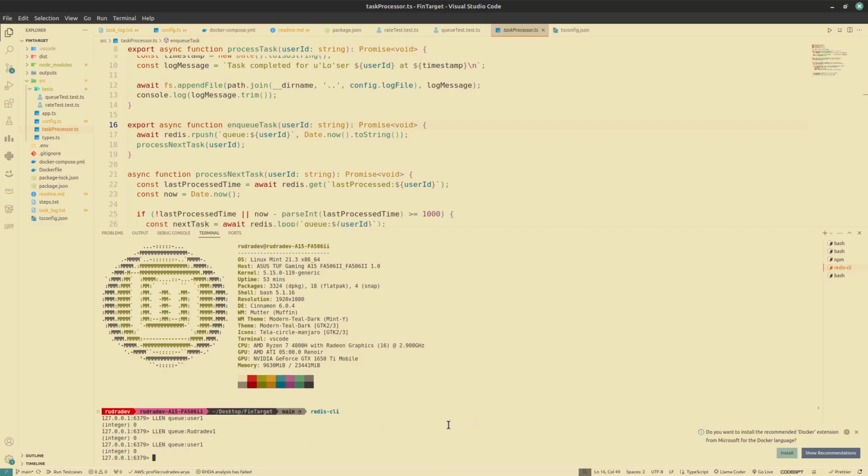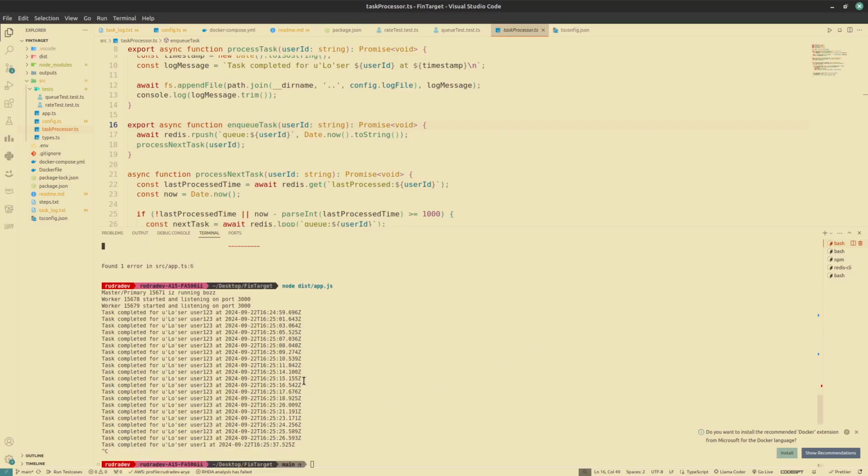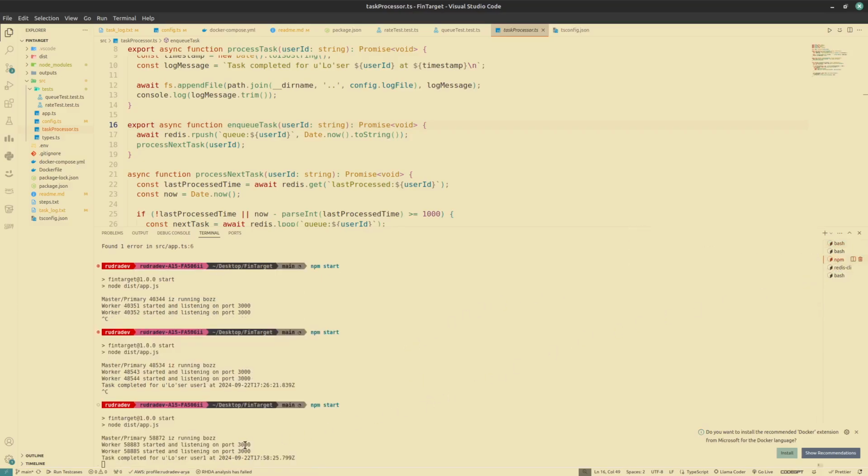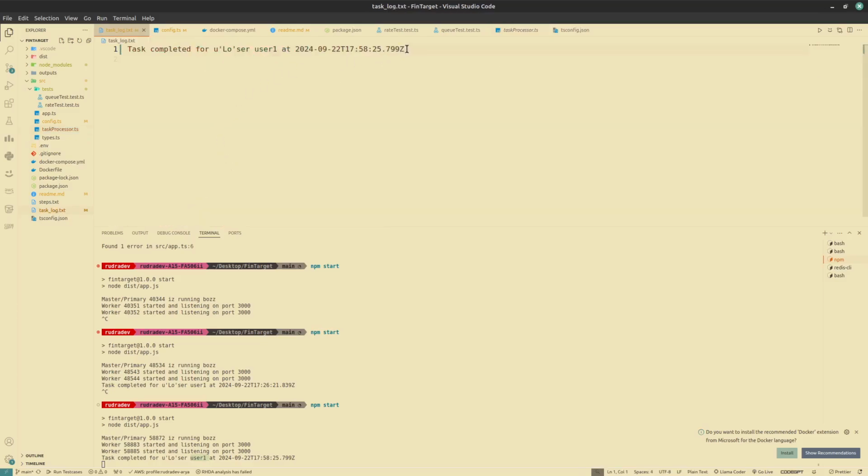Oh, it's on a different port. Anyways, as you can see here, it is logging on the terminal, and it would be in the log file too.